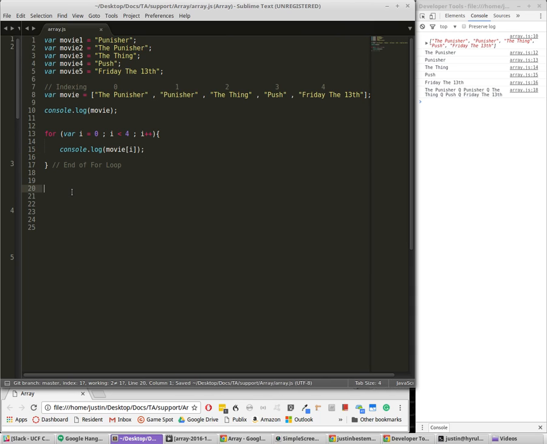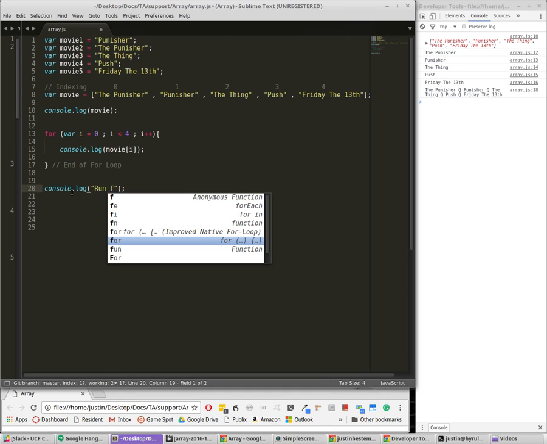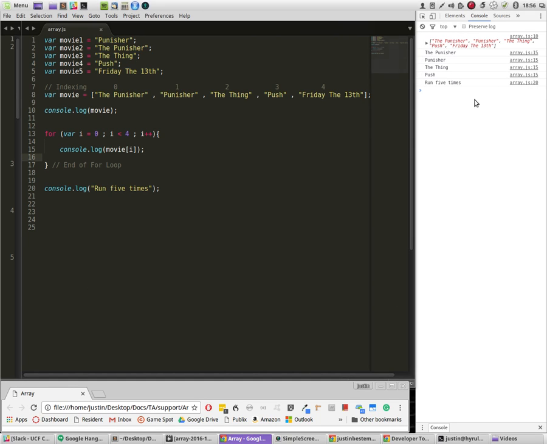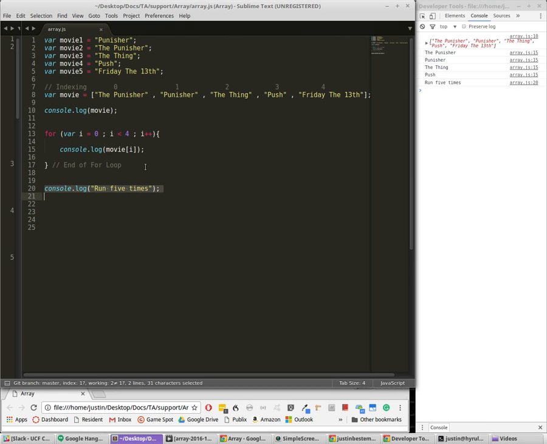And then let me console log ran 5 times. So notice line 15, line 15, line 15, line 15. This went through 5 times. And this just went as soon as this logic was done. See how it printed them all out like that? It's a really good way to save yourself time. So that's kind of an introduction to arrays.